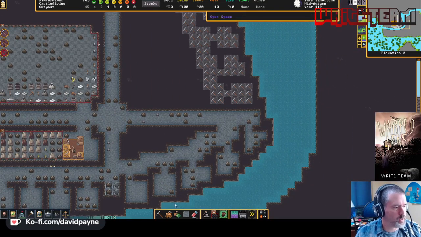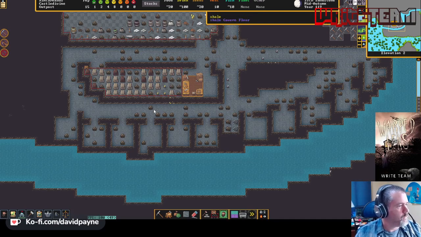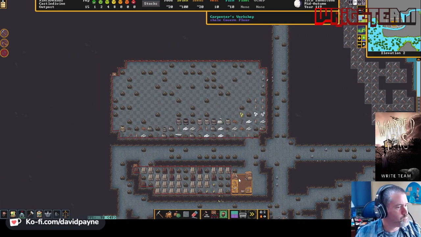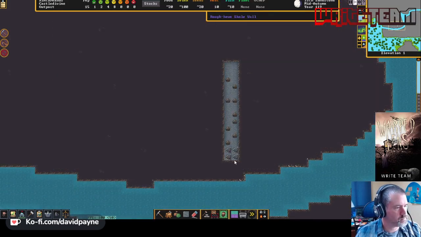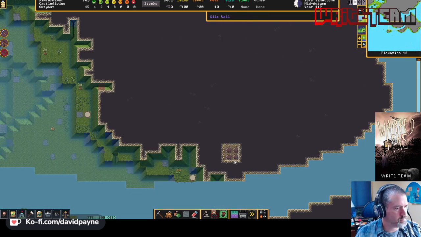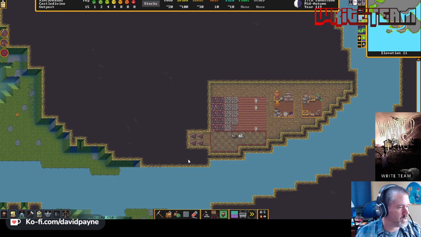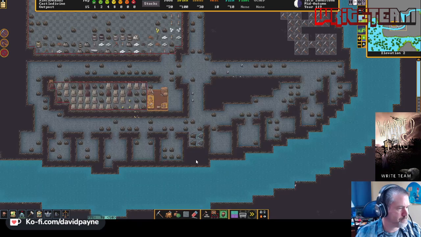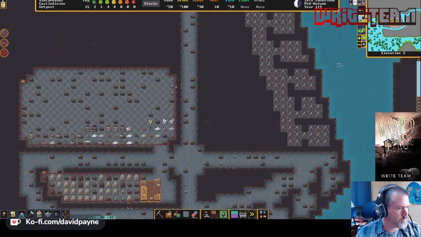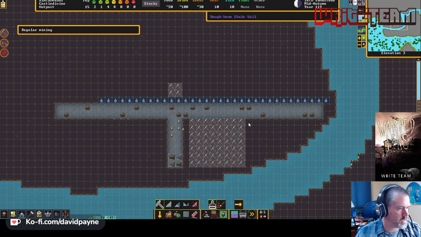So this one we're planning on having like windows all along the edge here. But first we're gonna have to build up the fort. Kinda wish I had built this one square down just so I could put a kitchen in there, but no, I didn't plan. That's right. Who needs a kitchen, right? Maybe what we'll do is we'll make this into a big dining hall.